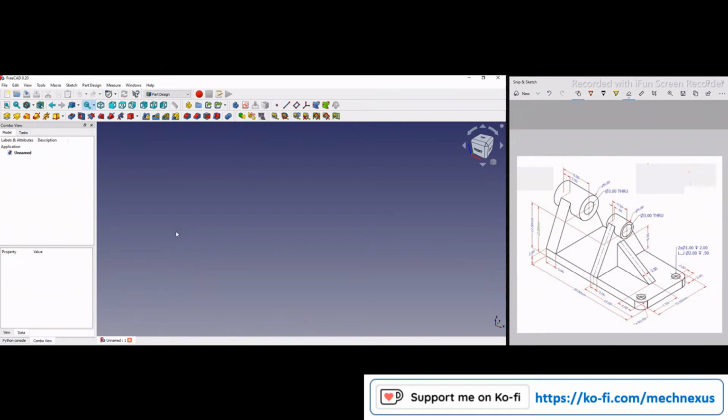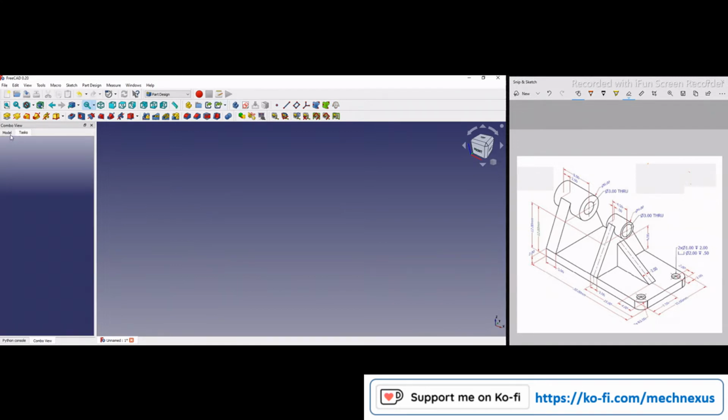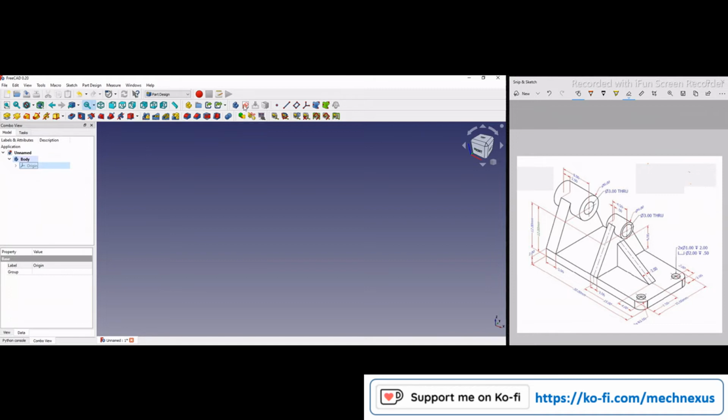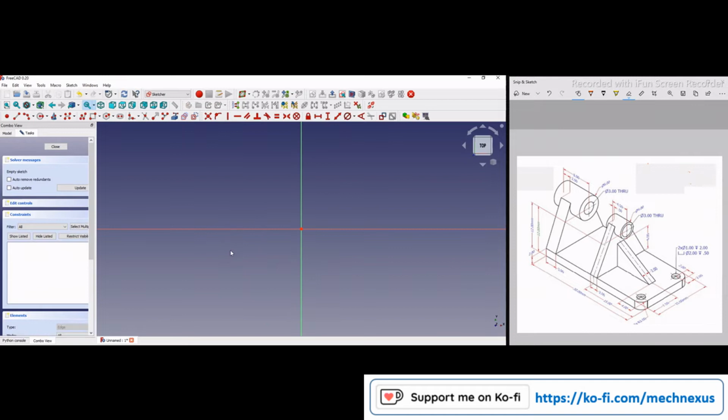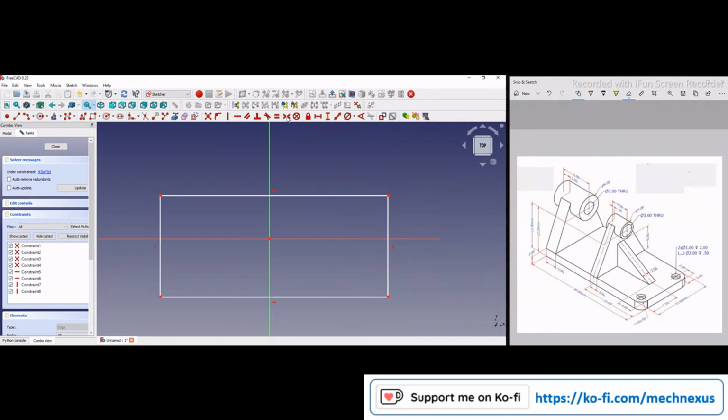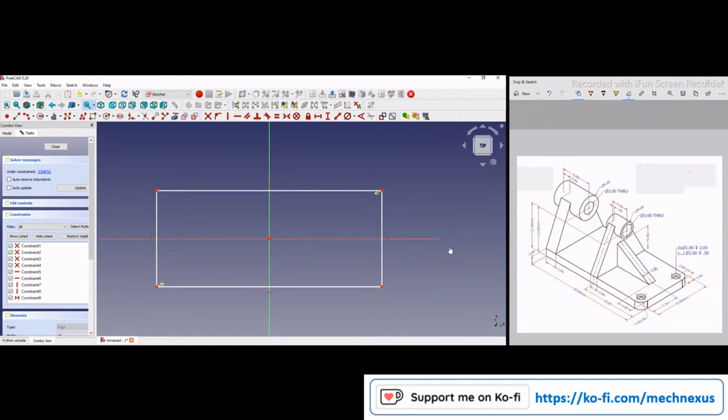So here I have created a new file, and I will insert a body, and I will create a sketch, and I will select this XY plane, and I will draw a rectangle, and I will use symmetric constraint, and I will select this point and center point, and our rectangle is symmetric.